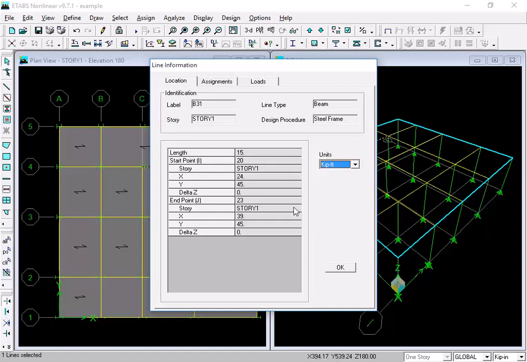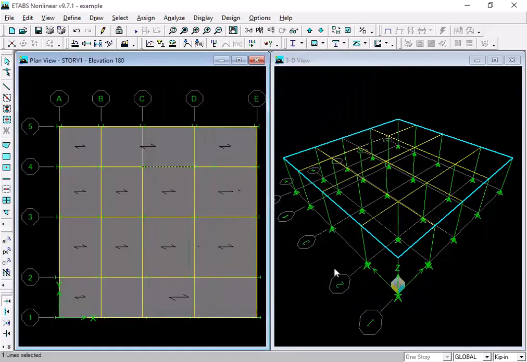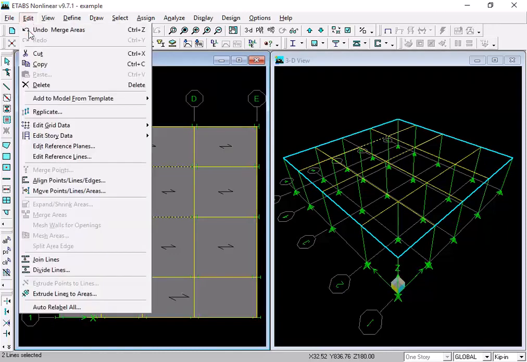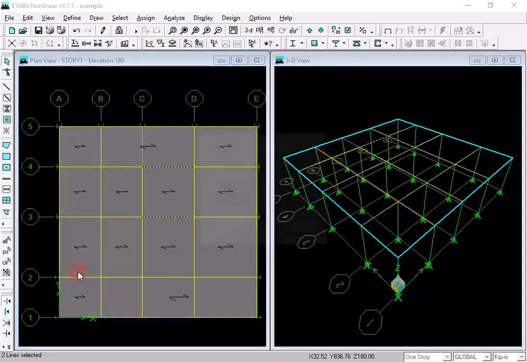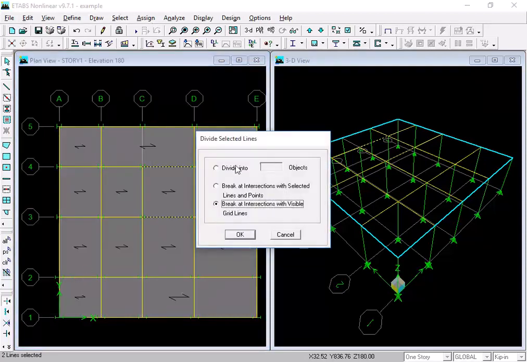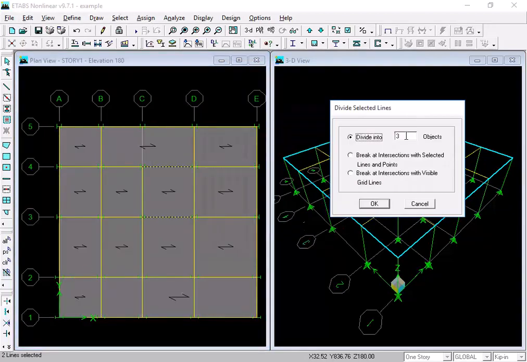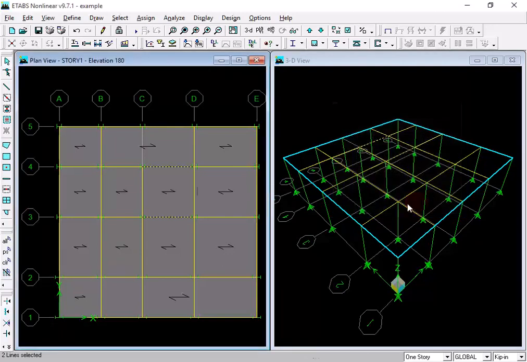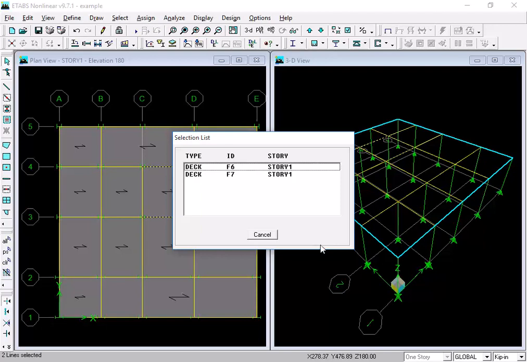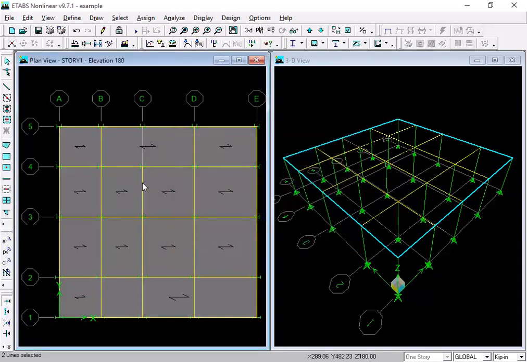Okay, what I will do, I will select this line. Let me see if it allows me to divide 2 lines separately. No, it doesn't. It does, yes. I selected these lines, these 4 lines.